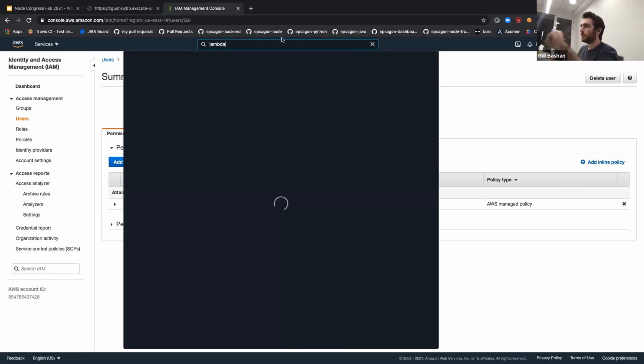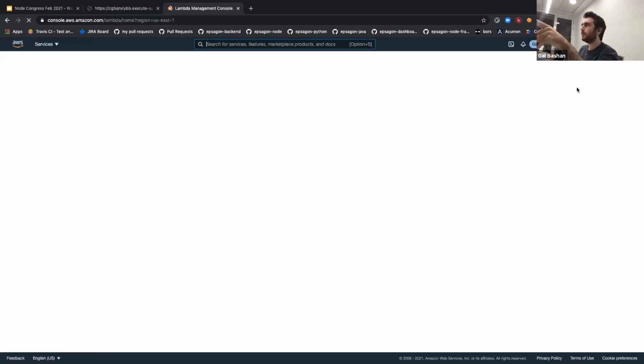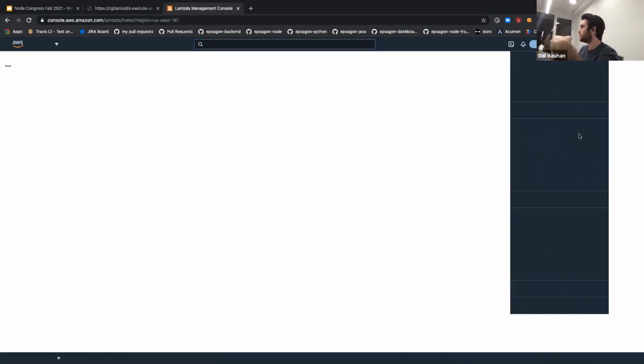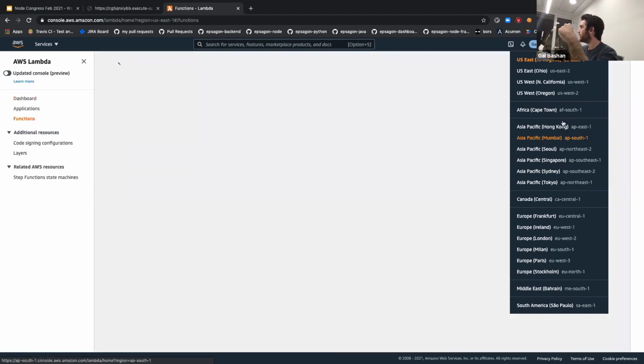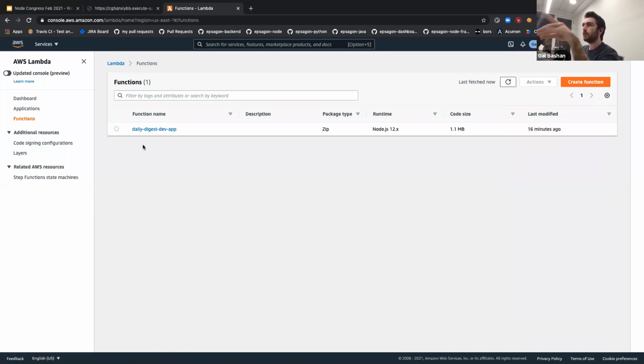Let's have a quick look at how the Lambda dashboard should look. Note that I have to be in the right region, because Lambda is a regional service, and you deploy the Lambda to a specific region. Since I'm on US East 1, I'm able to see my function and inspect its details.